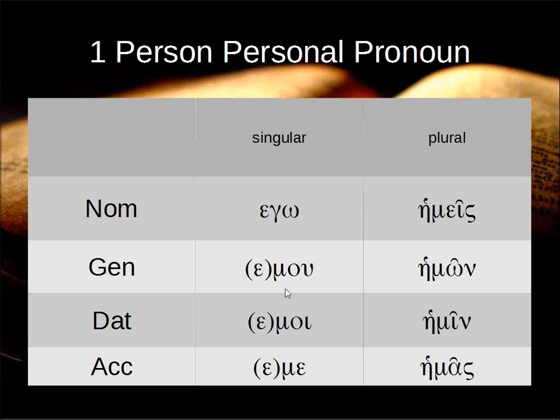Okay? You'll notice in the following singulars a parenthesized epsilon. Why do I do that? Sometimes it's there, sometimes it's not. What it's called officially is an enclitic emphatic epsilon. The New Testament writers could add the epsilon in front of it or not, as a personal choice. But the reason why, according to some theorists, is that they use the epsilon for emphasis, to let the reader know that this is an important pronoun within the sentence or within the story. But sometimes it's not there. Sometimes you'll just see that mu in front of it, okay? So the genitive singular is mu, dative is moi, accusative is me.